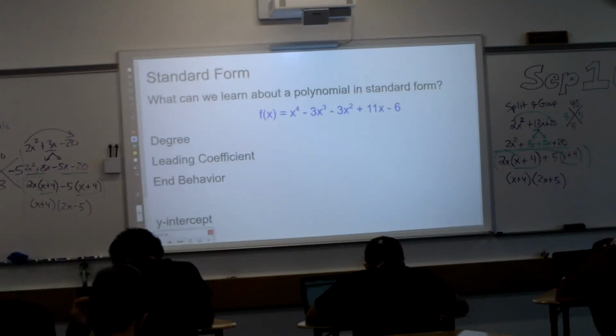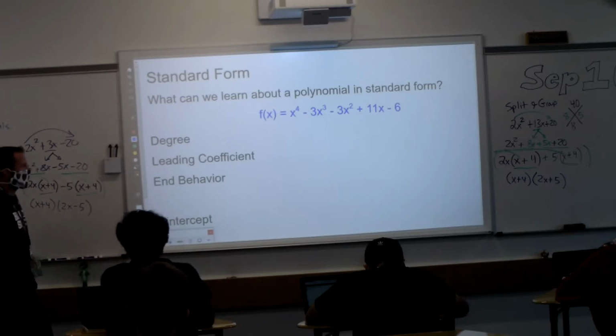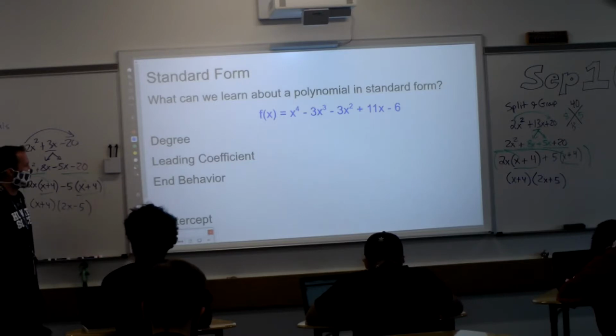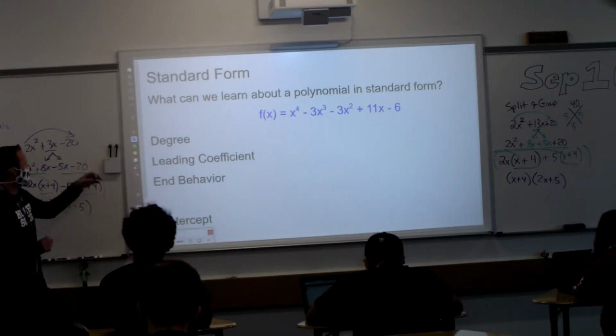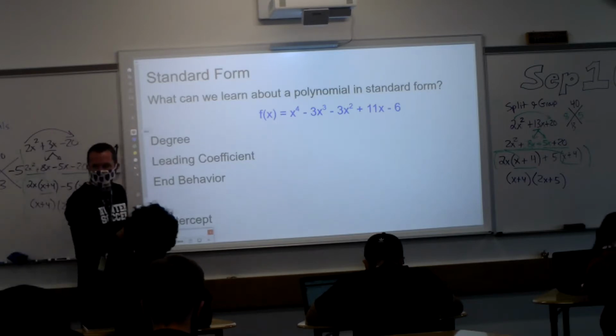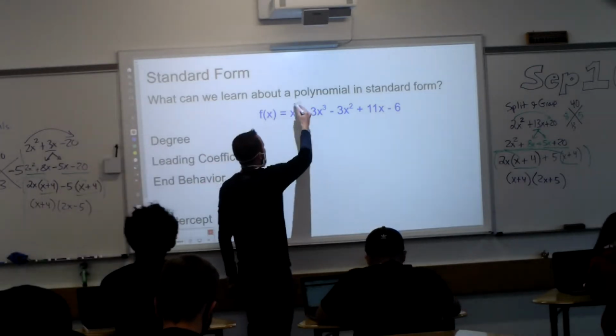Okay, now, when you look at this polynomial, it looks scary, right? I'm not going to make you factor that, but I do expect you to be able to figure out what shape it makes. Now, what is the only term that matters when you're looking at the shape? That one right there.